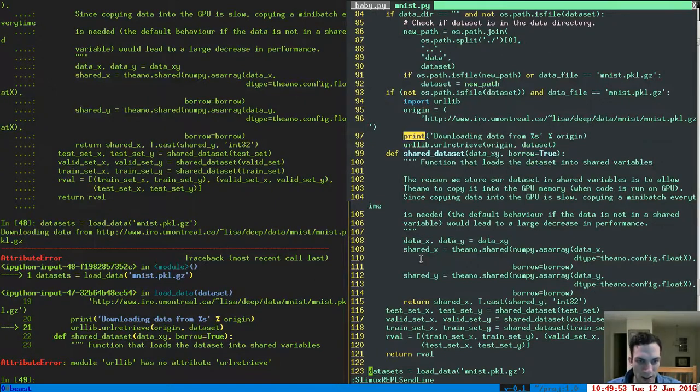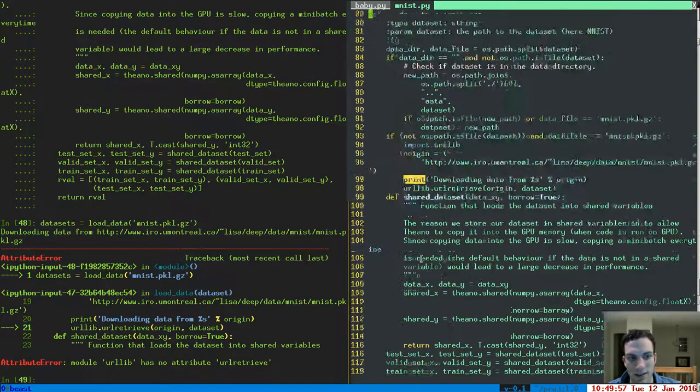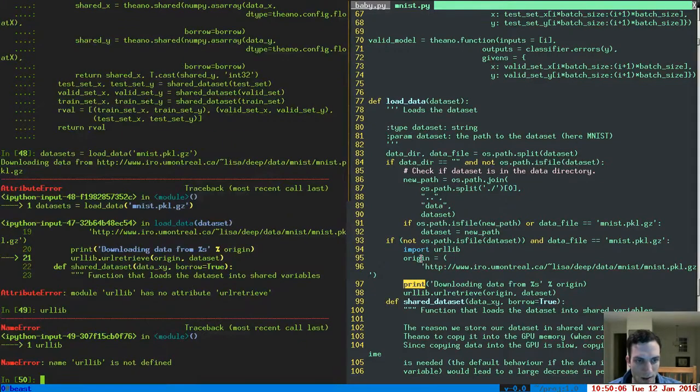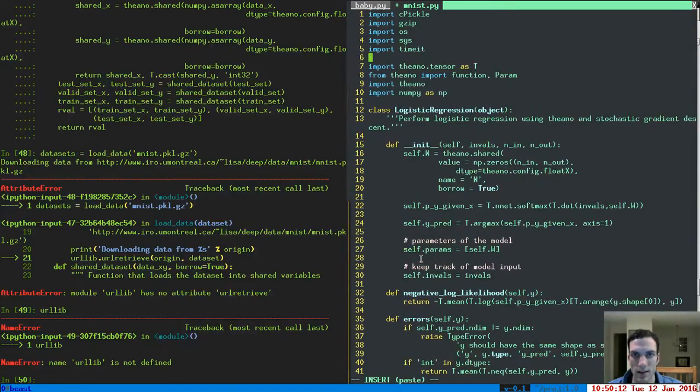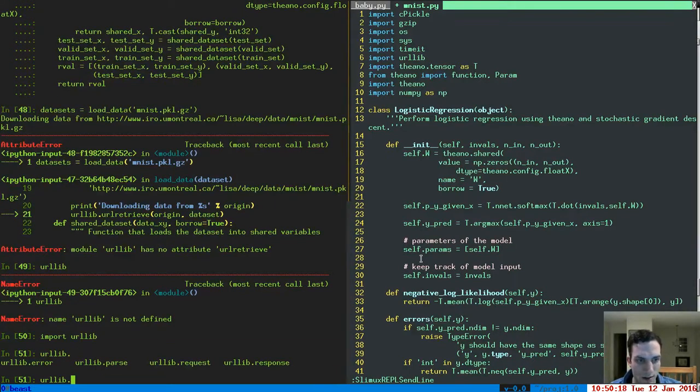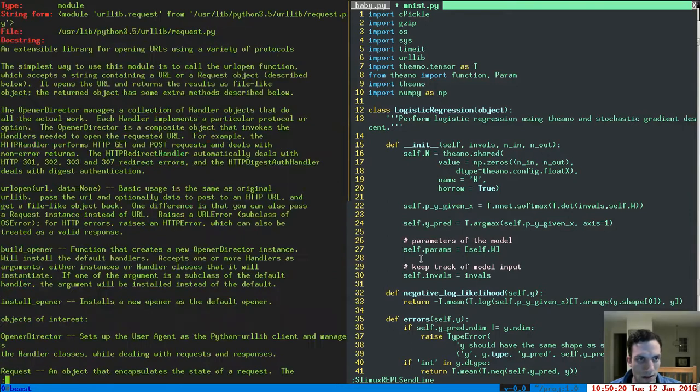urllib has no attribute urlretrieve. Interesting. I wonder if this is a Python 2 versus 3 thing. urllib dot. urllib is not defined. Import urllib. urllib.request.